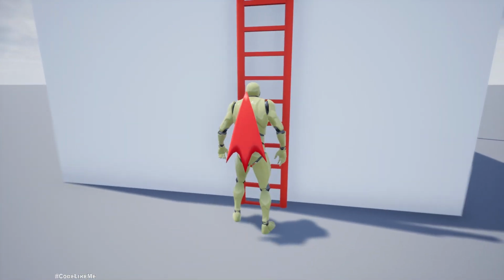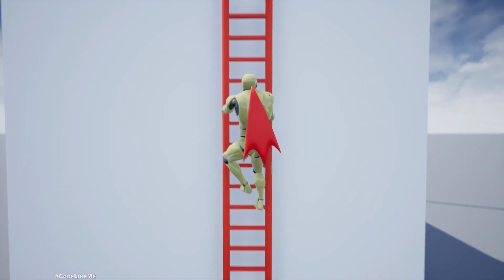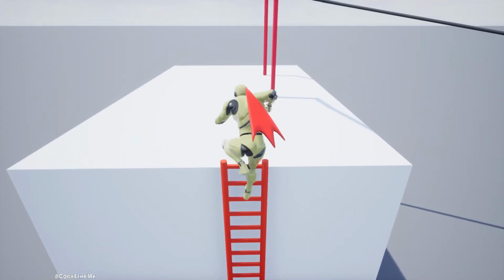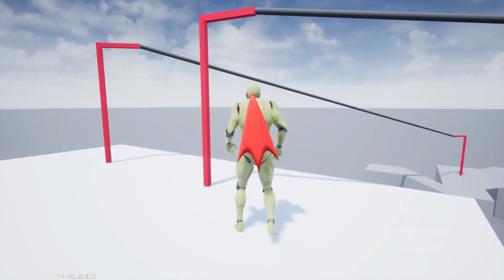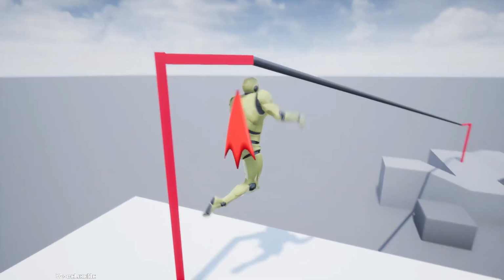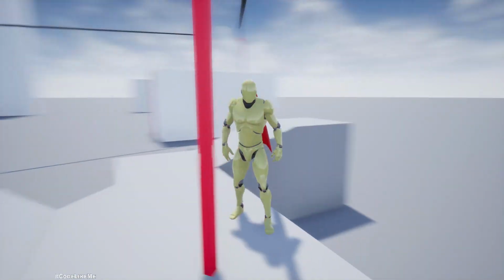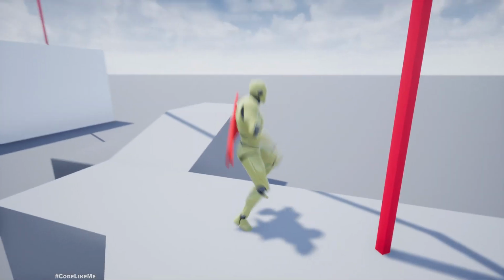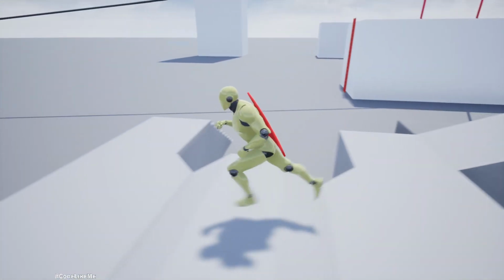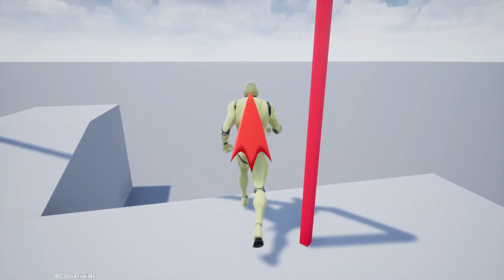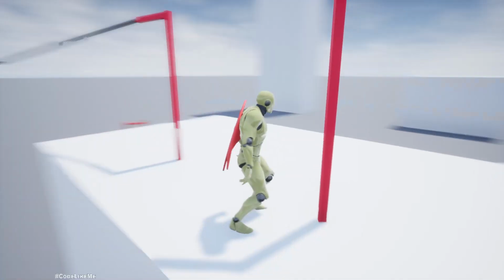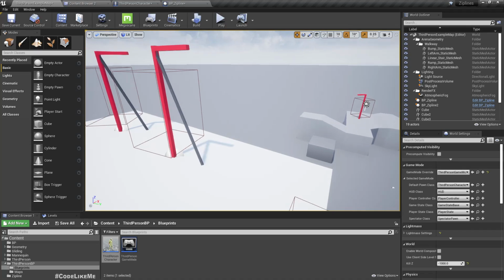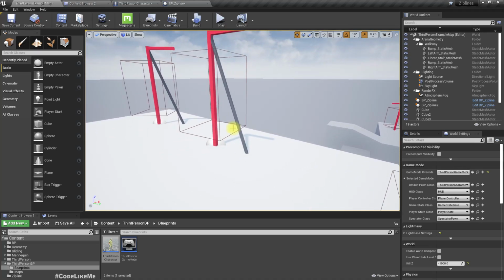This is my gliding and ladders and zipline system I worked on some time ago, and here I got another request to implement letting go of this zipline in the middle. At the moment there is no way to let go of the zipline until I reach the end. I have implemented going on it both ways. So let's see how to implement the let go part of the zipline today as an update to the existing system.